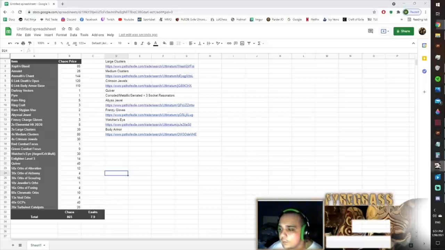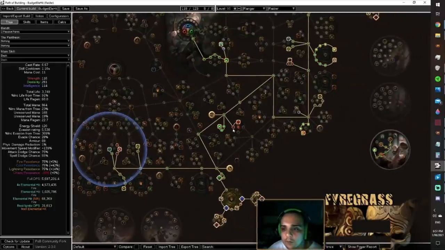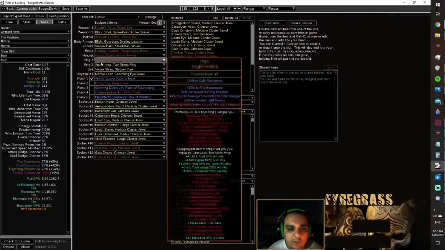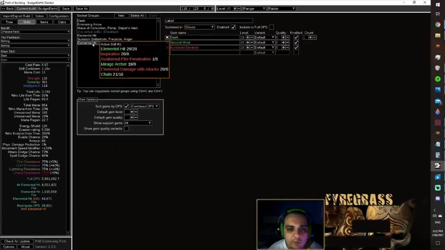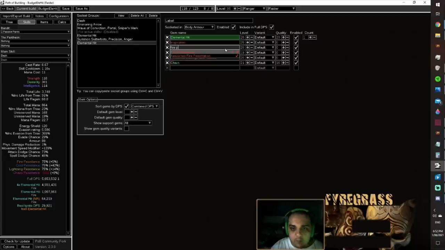Now, finally, I will get the POV of this character up. So let's just move those nodes over here. Essentially, I think I may need to fix up some of the gems in here. Let me just double check for you. Okay, we'll bump that down.